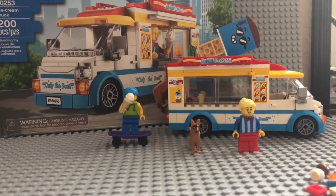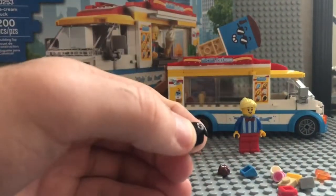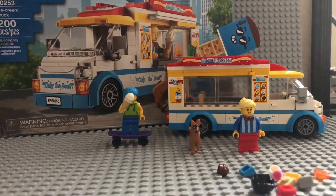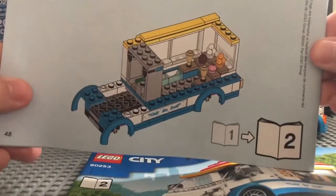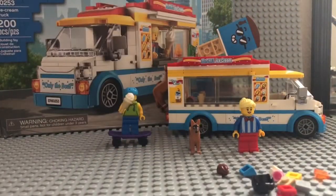All right, and we are back. So it didn't take me that long to actually build the set. You got quite a few extra pieces. This piece is the hair piece for the gentleman on the skateboard. You do get two instruction booklets for some reason. I thought it would just be one booklet because literally this one ends. So you get one booklet for one bag, and then the second booklet for the second bag.